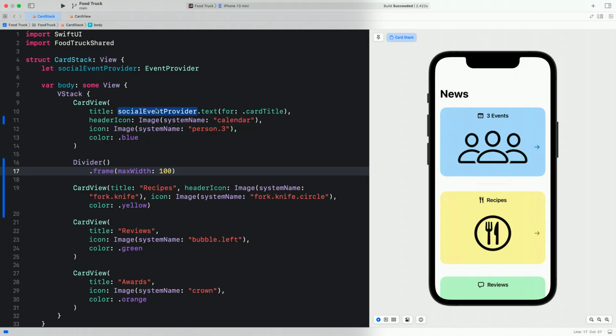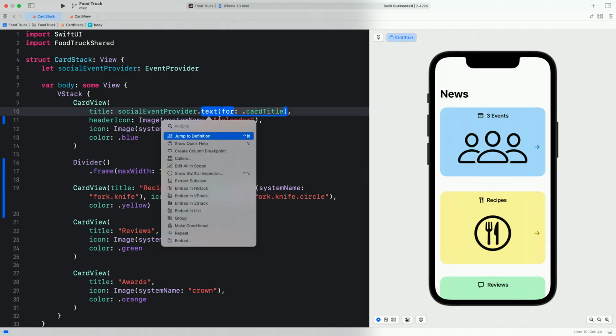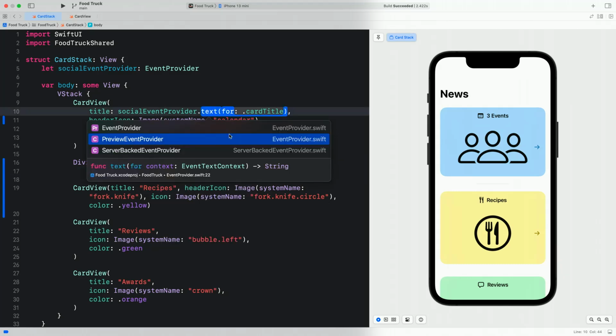This first card's title comes from a method. I've heard it isn't handling all numbers correctly, so let's see how it's implemented. I'll command-click and choose Jump to Definition. The redesigned definition list highlights what's different about each of the results, so that you can quickly choose the one you want. Since our text4 method is from a protocol, there are multiple options.